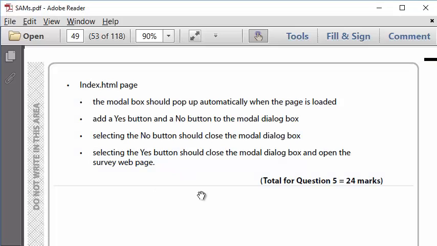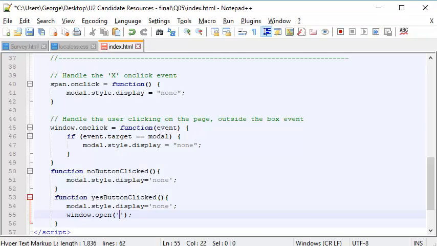When you press yes, you need to open the survey web page, survey.html.